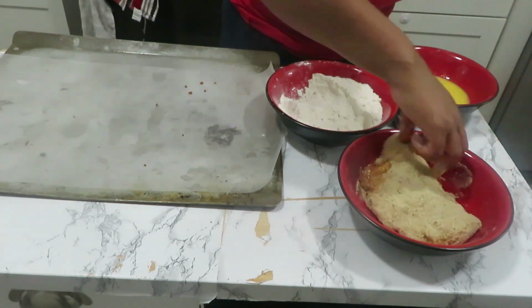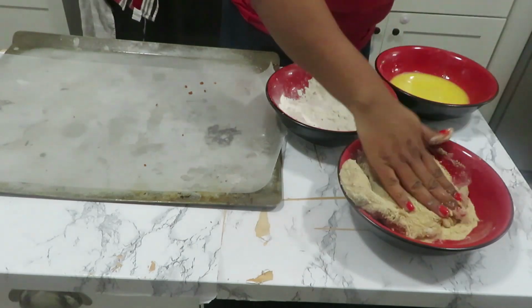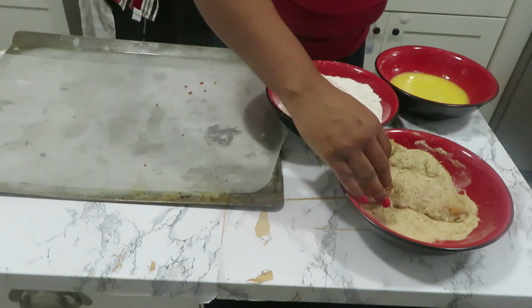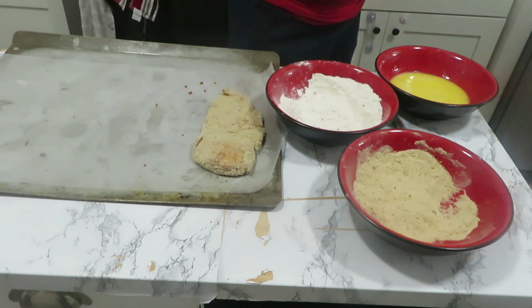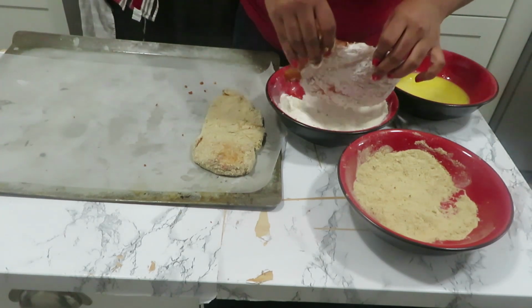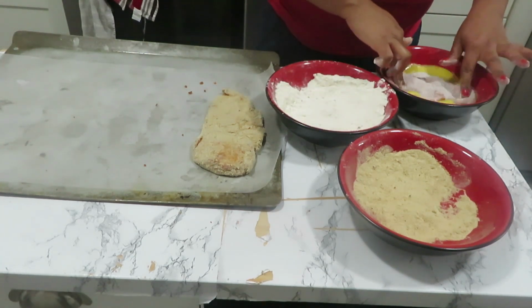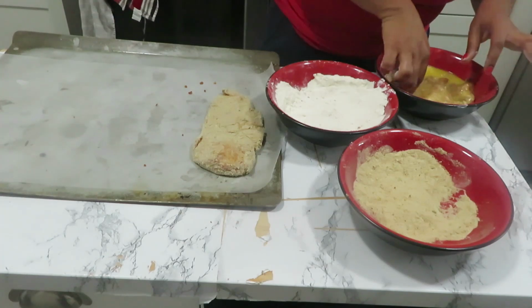So this easy part, you just dip it in the flour, dip it in the egg, and then you dip it into the breadcrumbs. And the breadcrumbs, you pat it down. You pat it so you get as much breadcrumbs on there as possible. With the flour, you just kind of dip it. You can shake the excess off. Make sure it's completely covered in egg.